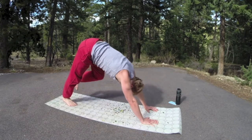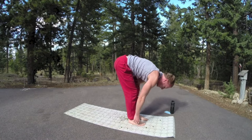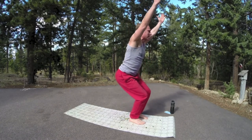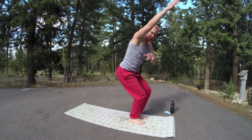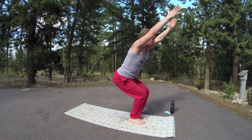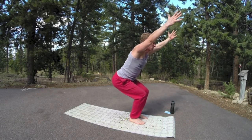Bring it back to down dog. Spread those toes nice and wide. Stretch those arms, shoulder blades separating. Now walk or jump your feet to the hands — I just squashed a chiclet. We have forward fold. Rise all the way up, round that upper back. Shoulders back, arms up, press back — chair pose. Big foundation pose, weight is in the heels. A lot of these poses are featured in my upcoming book, Power Yoga for Athletes. Pre-order now at seanveigfitness.com — shameless plug. Open those arms a little wider, weight out of the toes. Should be able to wiggle your toes. Nice warm heels — the mat is holding me nicely.